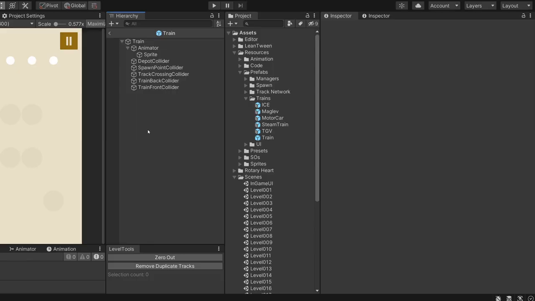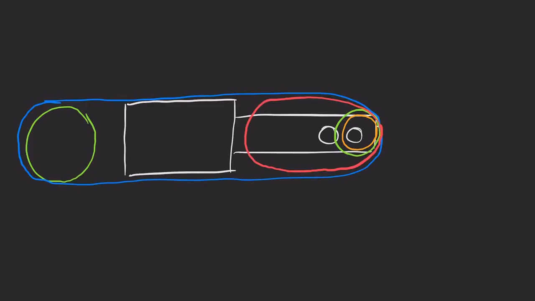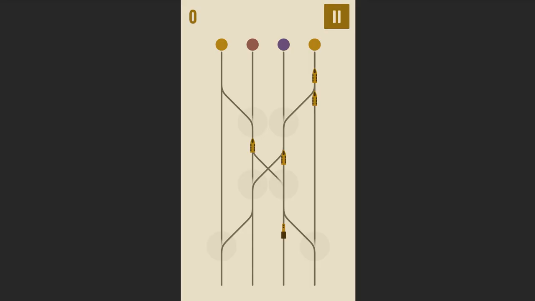So we need to clean up the mess. Instead of the single train collider, I'll have multiple train colliders for different purposes that each live in their own child game object. For example, there's a dedicated depot collider on each train that only collides with depots. And here's the full train collider setup. We have a depot collider, a spawn point one, another one for track crossings and front and back colliders. For example, a train's reaction to a collision depends on whether it bumped into a train in front of it or the other way around. As part of the railway network, we have corresponding static colliders on each depot, spawn point and crossing.